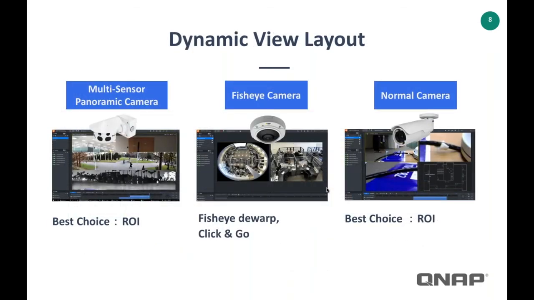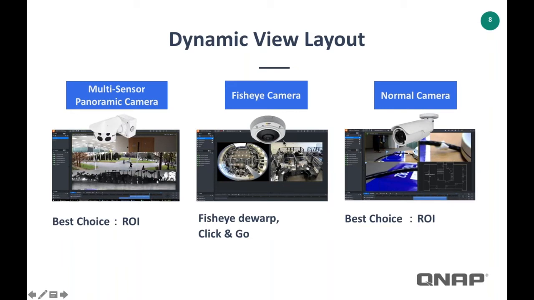Another great thing about QVR Pro Client is that you're not stuck with a square window for live view or playback. You can adjust the size and shape of the window to optimize it for whatever camera you're using. So you see this first camera is actually multiple cameras at different angles to give a very wide view. We've made a very short but very wide camera view so that it's not distorted, even with this very wide angle camera option. So we have three different very wide angle views.